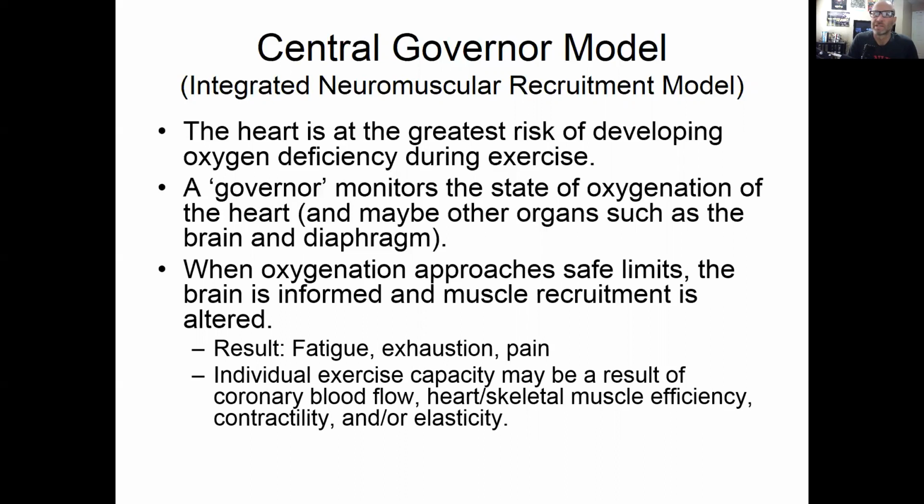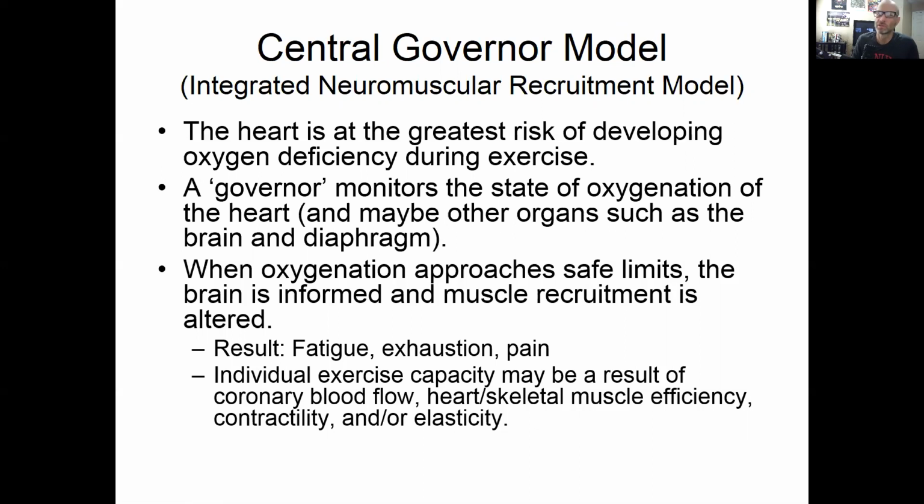So now Noakes is saying that the brain is involved with determining the end of a graded exercise test. And what he has hypothesized is that the heart may be reaching unsafe levels of oxygenated blood. The brain is notified, and then the brain starts to shut down what the muscles can do. That shutting down of what the muscles can do would be something we would pick up as a measure of fatigue, the inability of muscles to continue to generate force with the increase in intensity.